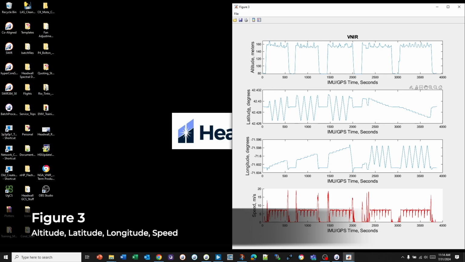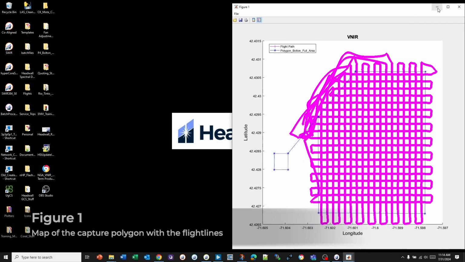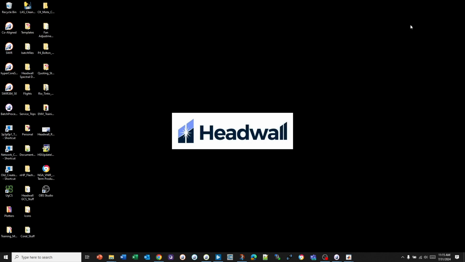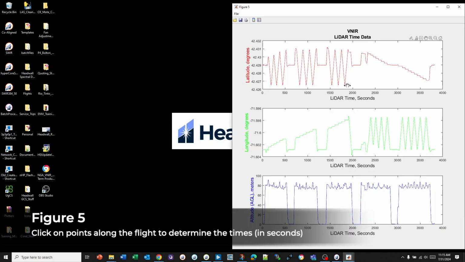We see altitude, latitude, longitude, and speed versus time, roll, pitch, and yaw versus time, and then an image of the trajectory versus the polygon. And so we can see when we were inside the polygon, we were collecting. When we were outside, we were mostly turning or taxiing back to our takeoff location. So the figure that we want to look at is figure 5.